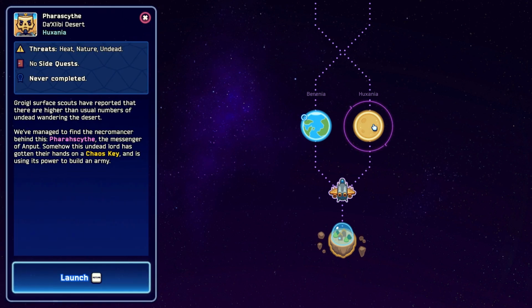Or we have Oksania. Royal Surface Scouts have reported that there are higher than usual numbers of undead wandering the desert. We've managed to find the necromancer behind me, Palastai, the messenger of Asta. Somehow this undead lord has got their hands on a cap and is using its power to build an army.